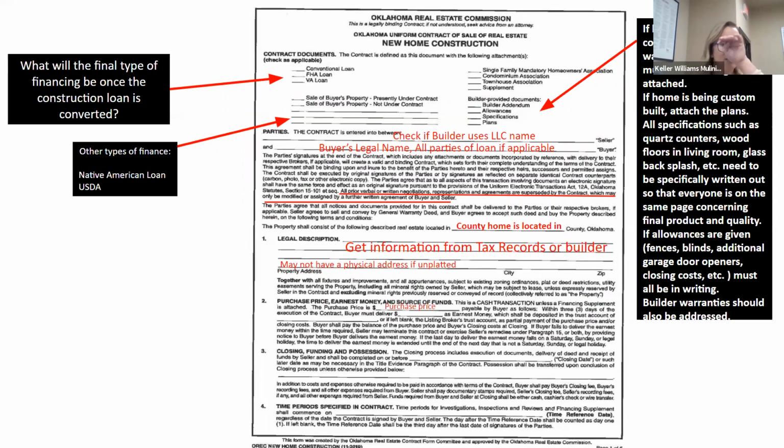Okay, as we get into paragraph 2 is going to be the purchase price. So if the home is already established, if it's a new home, it's completely finished out, then your purchase price is probably what they're going to be advertising it on the MLS for. If it's not on the MLS, then they will already have a stated price on that.